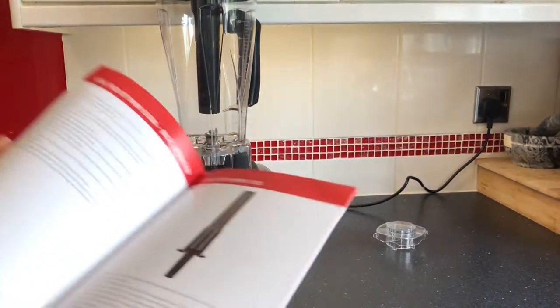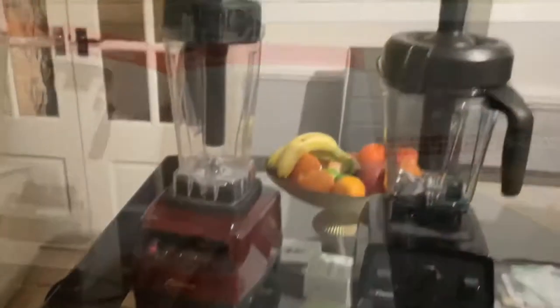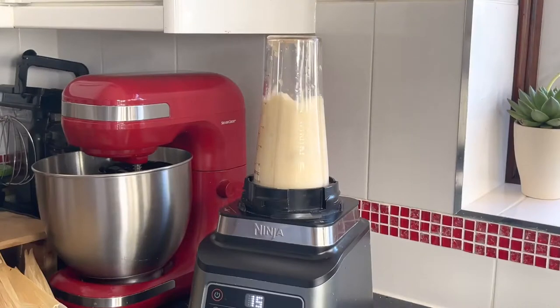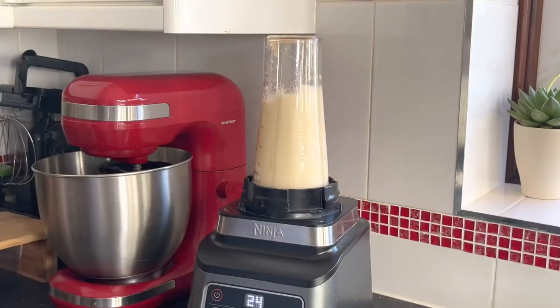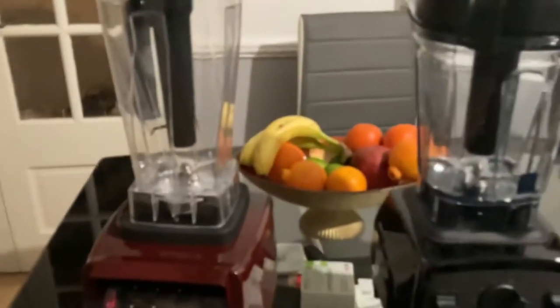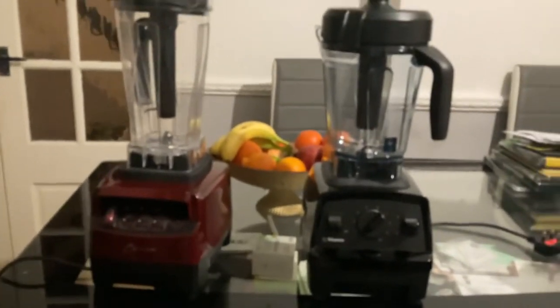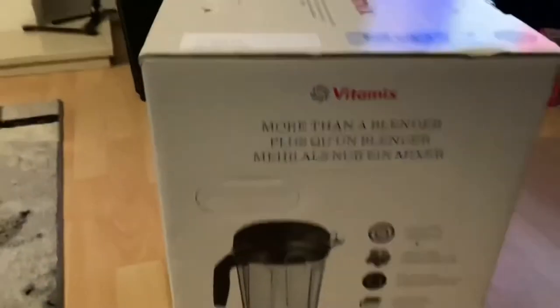I had heard a lot of news about power blenders, and I started the journey by using Ninja. It did the job, but after a year, I realized that it could only go as far as a year, especially the smallest one, which I use for my smoothies, and it blends really smoothly. After a year, it started leaking. So I thought, why don't I give it a go and invest in a more powerful blender? Of course, the more powerful the blender is, the more expensive it is. Someone told me about the Vitamix blender, and it became a dream blender, literally, because it's so expensive.